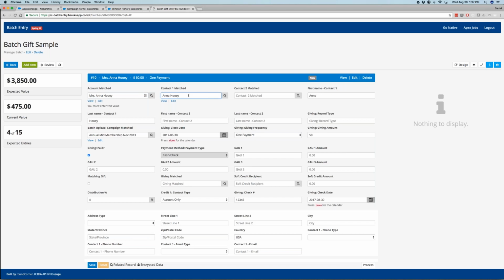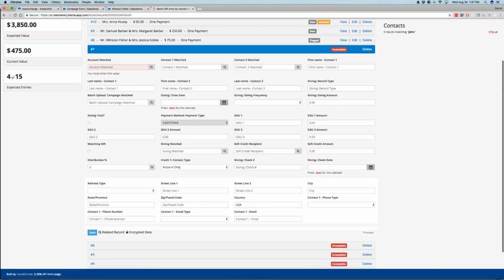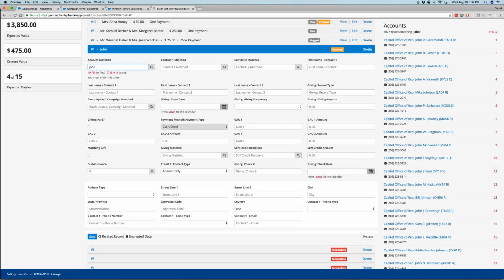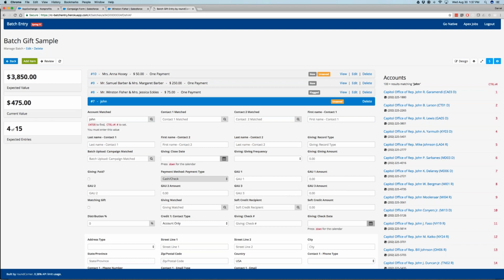And just to do a simple example, if I hit enter on a record that I've already entered, you'll see that on the right-hand side, I'm presented with Anna Hui and her information directly from NGO Connect. If I make that search a bit broader, with a name that's a bit more common, let me come to a new record, you'll see that I'm presented with all of the different options, and I can continue to refine until I find the records that I expect to find. And all of these items will aggregate in real time so that I know that my batch will foot out before I expect it to process.